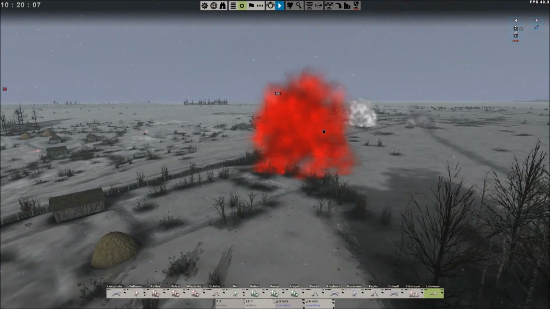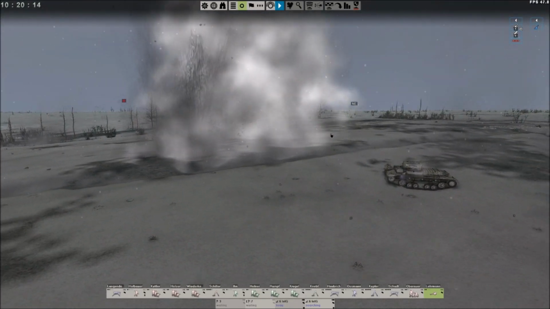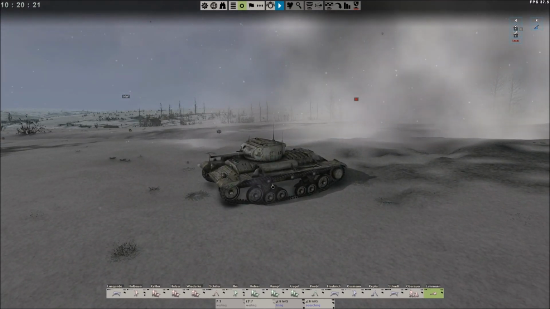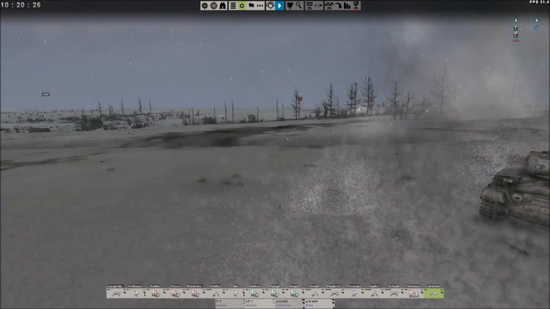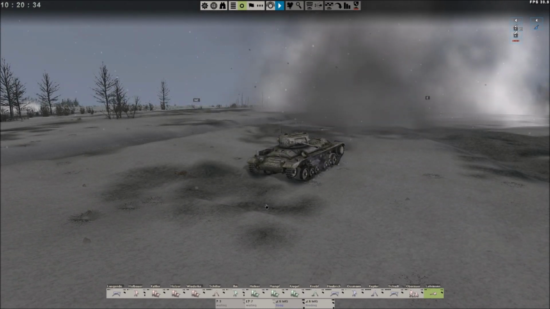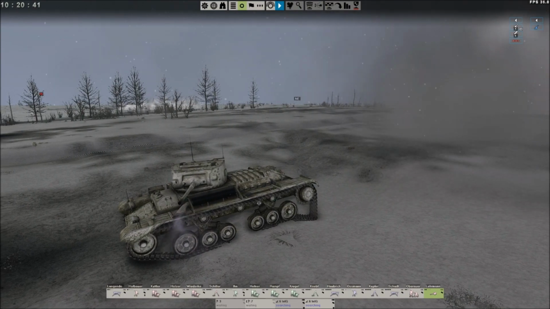The Russians popped some red smoke here. Oh, it got hit by something. I think the infantry gun shot at it. Yep, it's firing. Loading. Maybe we can knock it out with the HEAT shells. I mean, it's not completely out of the question, I guess. Oh, that actually seemed to do some damage.